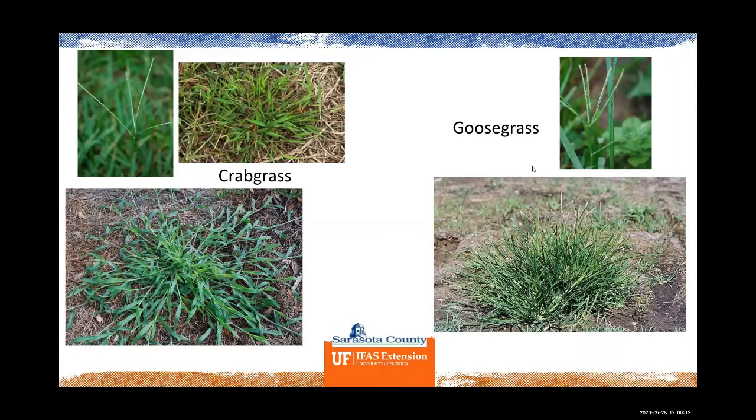All right. So on the right is a picture of goosegrass. For people who aren't accustomed to seeing these grasses up close and personal every day, it can be a little tricky to differentiate between the two. I tend to think that the crabgrass blades are a little wider than your goosegrass blades, but you can definitely tell the difference based on the inflorescence. If you can see my pointer here, the inflorescence on the crabgrass is not going to look the same as the inflorescence on the goosegrass.